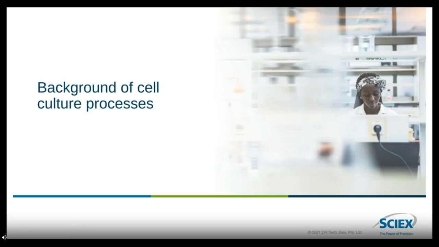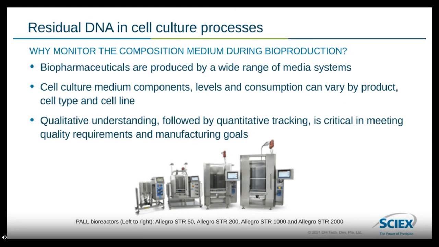Let's start with looking into where these residual nucleic acids come from, right? Our cell culture processes. Now, the bioproducts we manufacture and we hope to bring to market are produced using cell culture platforms. And in recent years, new platforms have become really increasingly attractive to our manufacturing teams. They're based on production systems that can provide really a number of different advantages, such as a broad selection of candidate cell lines for product development, the possibility of more stringent product control and better product safety, or even ease of scaling up your production, and potentially reduce manufacturing costs.